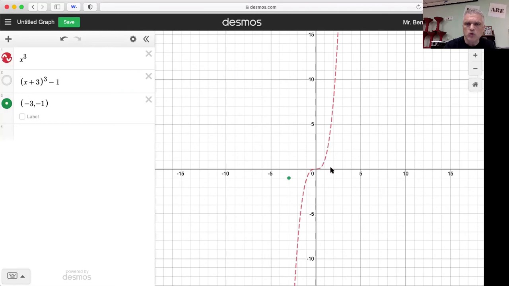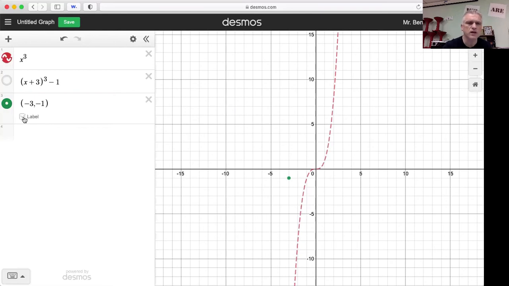Right two, what's two cubed? Two times two times two, 8. So right two, up 8, okay? If it was 3, 3 cubed is 27. That's off of the graph, okay? But we go 1, 1, 2, 8. Same thing the other way. 1 to the left, down 1. 2 to the left, down 8. So (2, 8) and (-2, -8) is also a point on here, okay?